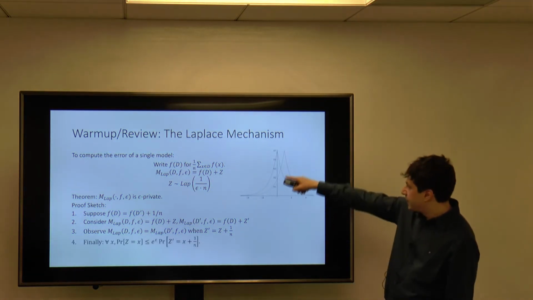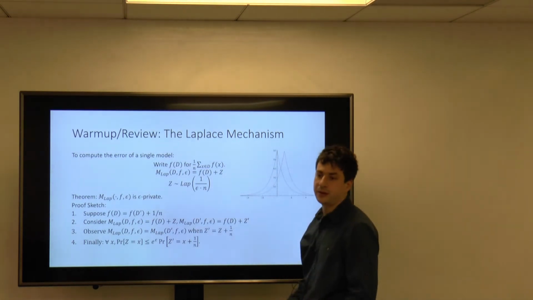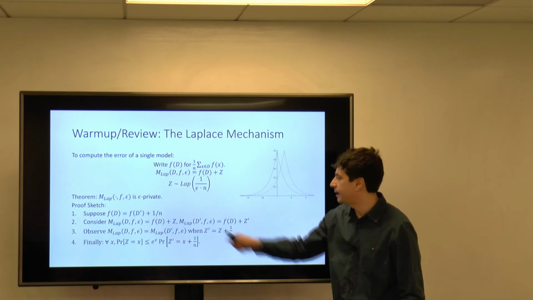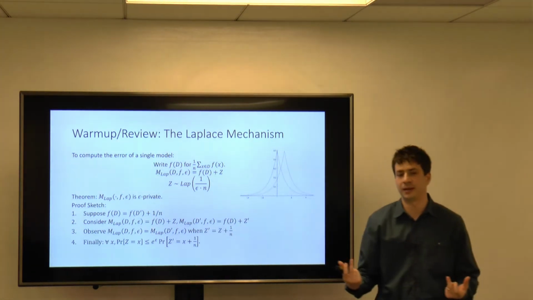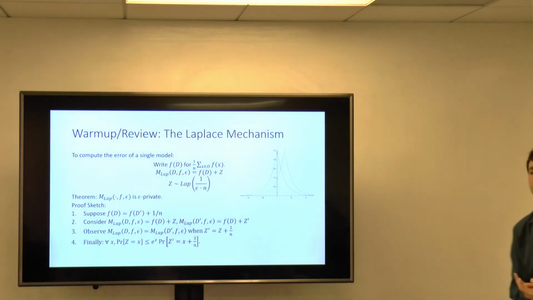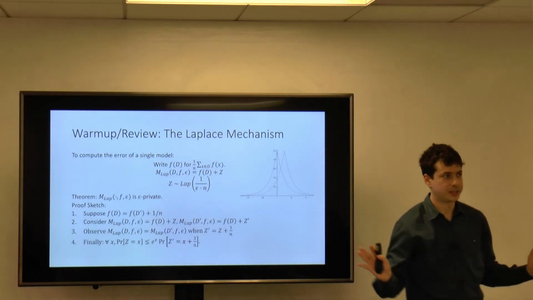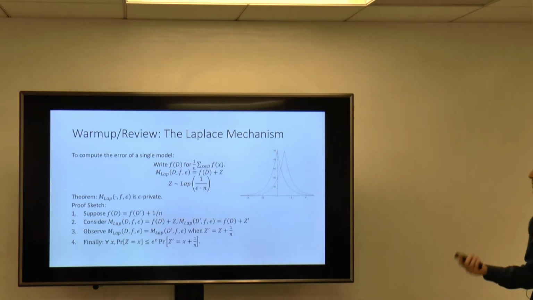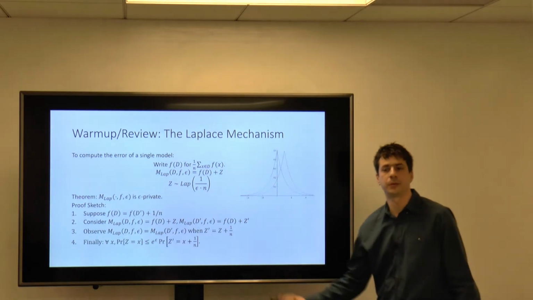The reason the Laplace mechanism was the right choice is because it has the property that when you look at the probability density function of the Laplace distribution at any point x and compare it to the density at x plus 1 over n, no matter what x is, the ratio of those probability densities is e to the epsilon. When you use this parameter, that's what we need for differential privacy. So that's the privacy of the Laplace mechanism, shown by constructing the right coupling. Here the coupling was very easy to construct.